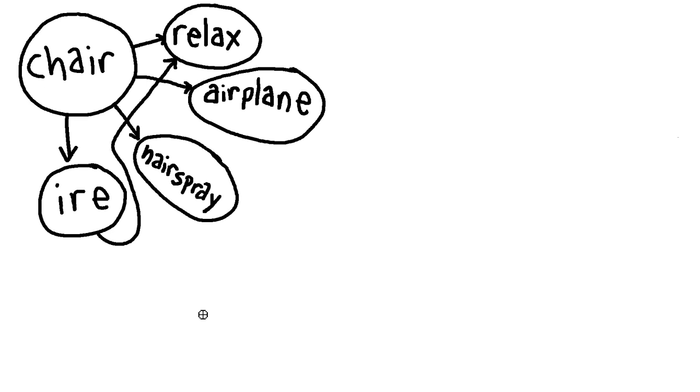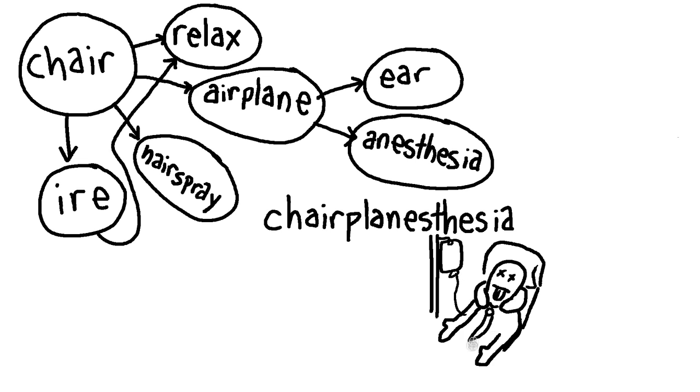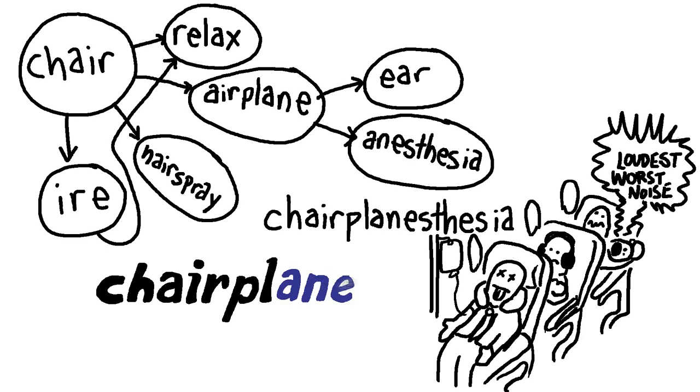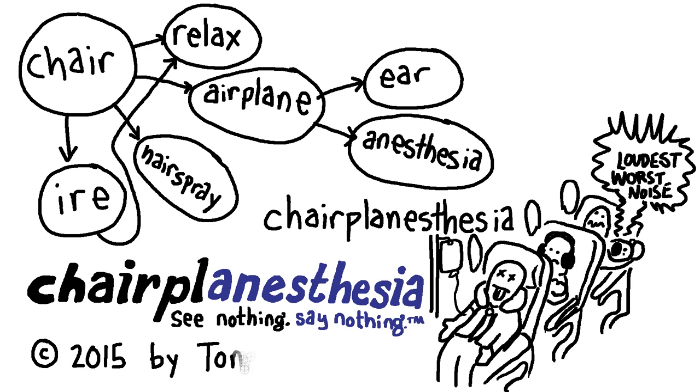And so you're going to have to build this graph up for the whole language. And then we're going to string together a path through this graph. I might have chair, airplane, anesthesia, which would be chairplane anesthesia, which actually sounds like a good name for my startup idea, where when you go on a long flight, they just put you under general anesthesia, so you don't have to listen to any of those babies crying. Oh yeah, that's gold. What a good slogan. Copyright time. Actually, you know what? Please take this idea. Please implement it, because I don't want to listen to babies.